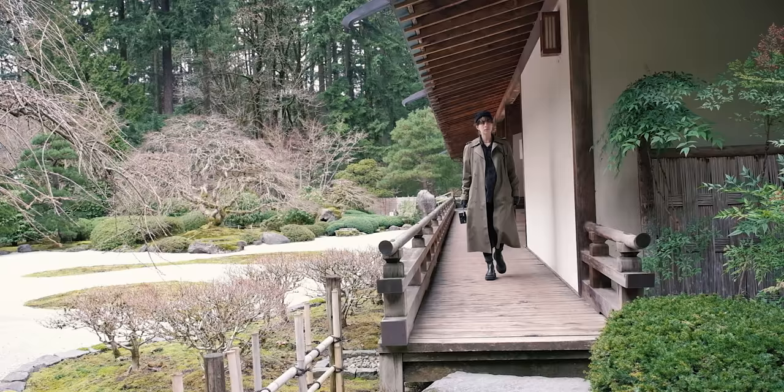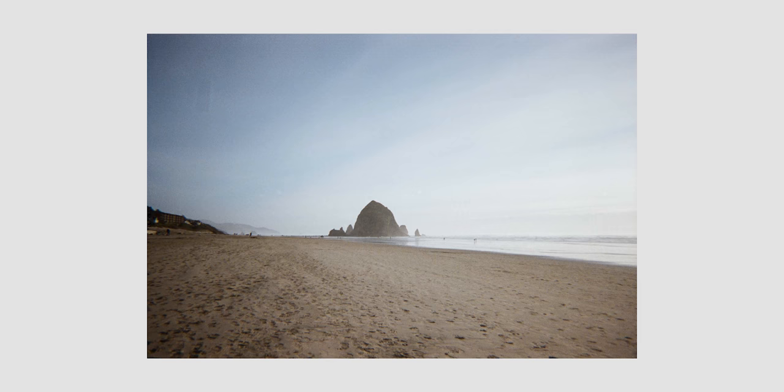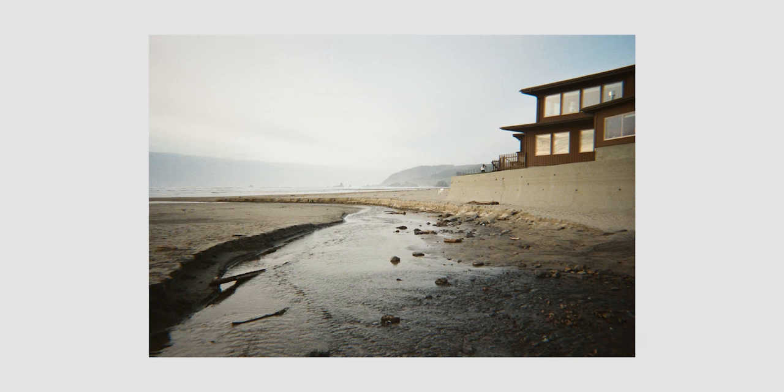This is the Ilford Sprite 35-2, and it is a reloadable 35mm film camera for 35 dollars. This camera is a great option for those of you wanting to get into film photography, but not in a serious way. This keeps it super fun since it's fully automatic. There's literally only one button, so you can't use it wrong. It's super cheap, and there's just no bells and whistles.